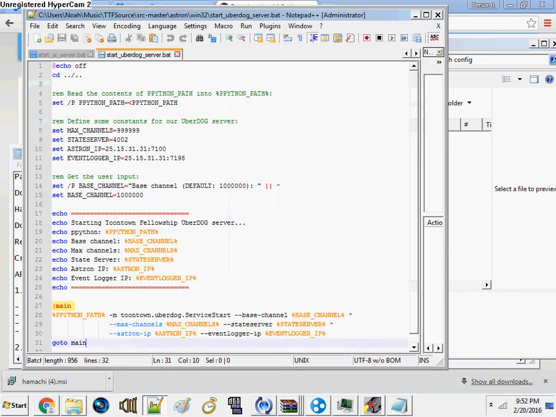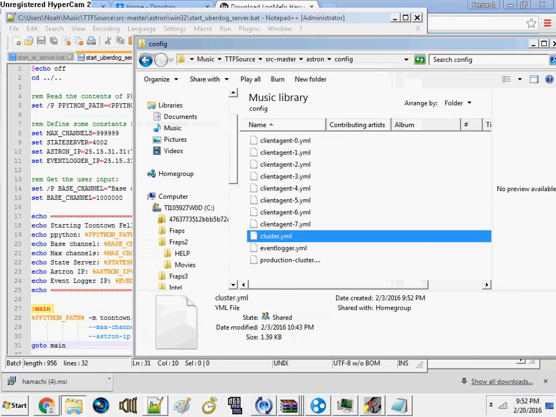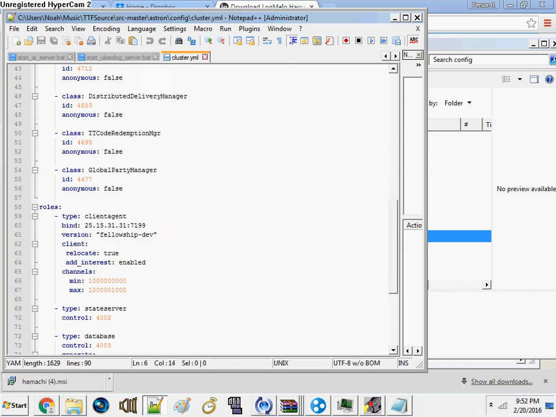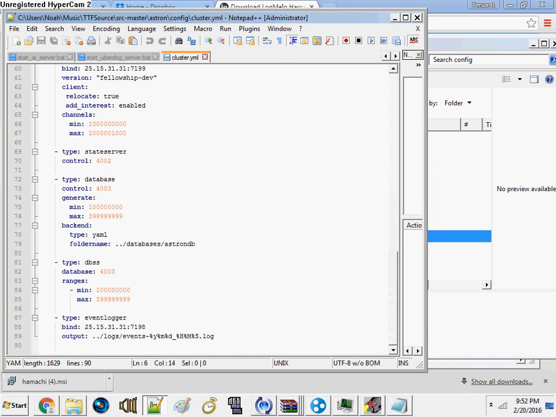So this part was actually hard for me to figure out because UberDog would not connect to Astron, so I figured it had to do with something in here. You got to change every single IP in here. There are a bunch of them, and you need to change them. Now, again, don't change this. Do not change this. Only this. Okay? And then you got these two IPs, and then you got this IP, and then this IP down here. And that's four in here.